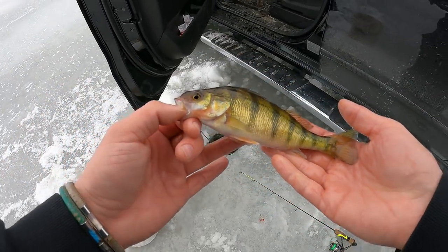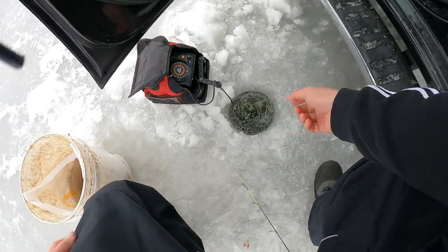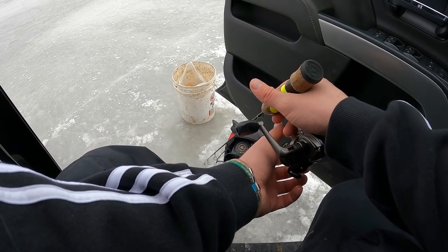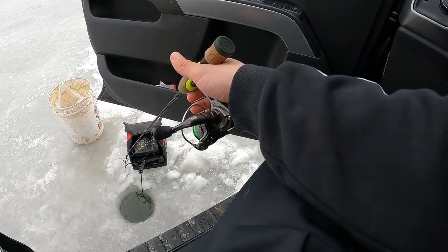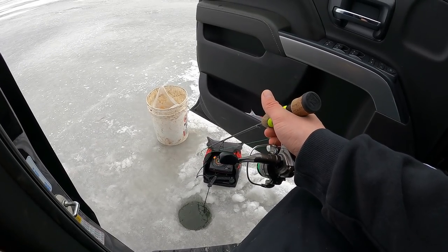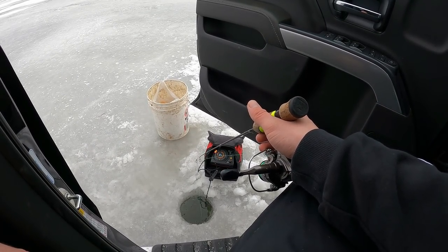We're definitely throwing this little guy back. Holy cow. But we got another one, guys. Nice. All right, you guys. Three perch, and that one we had to throw back. That's all right. Let's see if we can get some more, you guys. They're definitely down here. Man, this is so much better than coming out here and putting 10 miles on a truck and spending 5-6 hours out here and going home empty-handed. That is not fun.